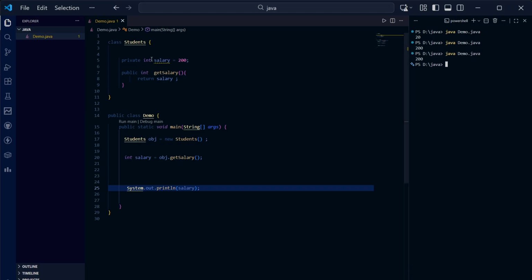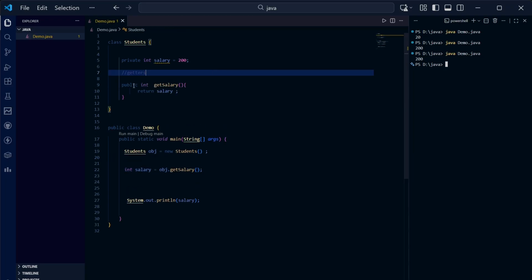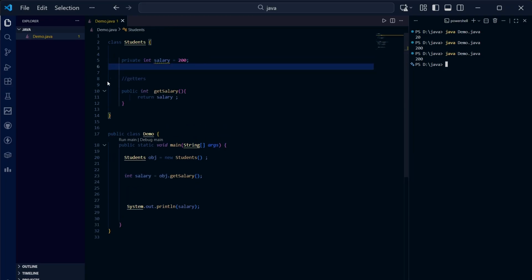So when you declare any variable as private, you cannot access it directly in other classes. Indirectly we can access it. The indirect method is known as the getting method, getters. With the help of these getters, we can get whatever we have in the private variables. However many private variables we have, we can get all the values with these kinds of methods. So what if someone wants to set the value?